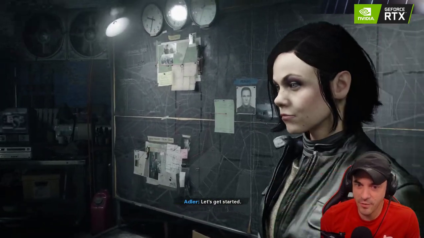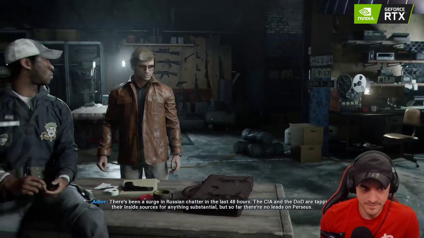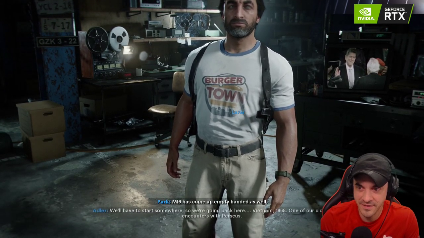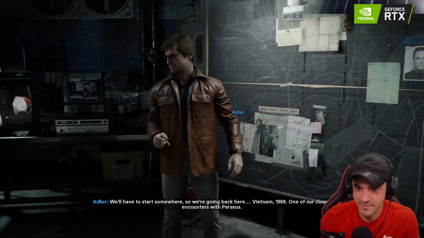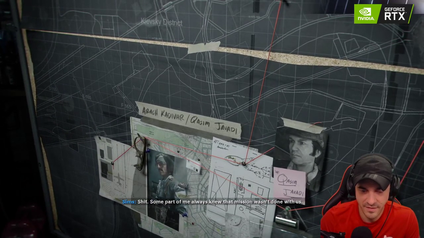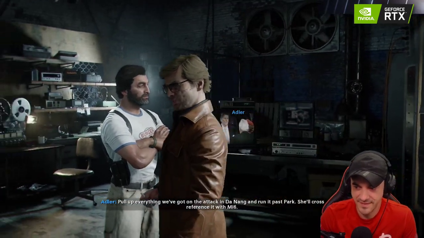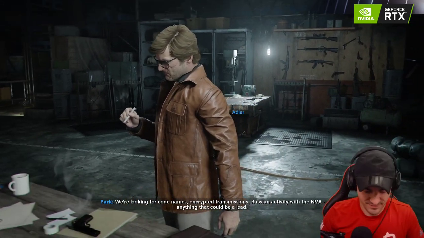You got to have the board with the red chatter in the last 40 with the red string. CIA and the DOD are tapping their inside sources for anything substantial. So far, there are no leads on Perseus. MI6 has come up empty-handed as well. Orger time. I have to start somewhere. So we're going back here. Vietnam, 1968. One of our closest encounters with Perseus. What's going on here? Some part of me always knew that mission wasn't done with us. Perseus. Pull up everything we've got on the attack in Da Nang and run it past Park. She'll cross-reference it with MI6. We're looking for code names, encrypted transmission, Russian activity with NVA, anything that could be illegal.